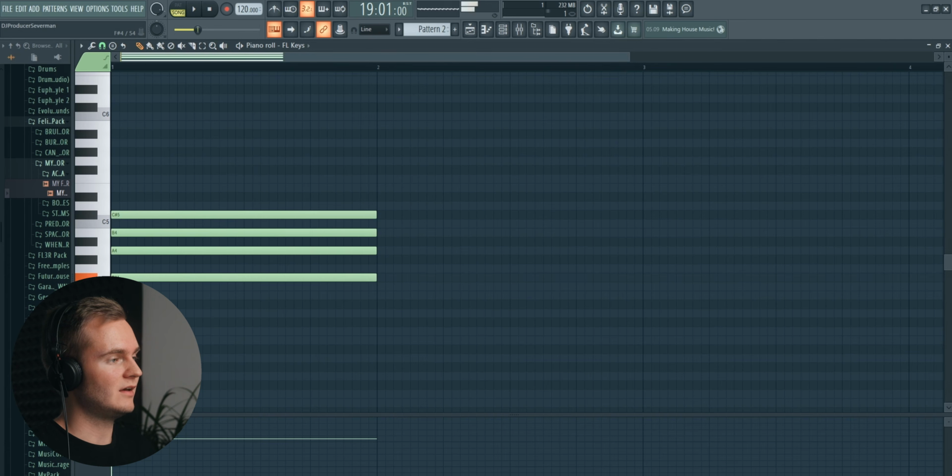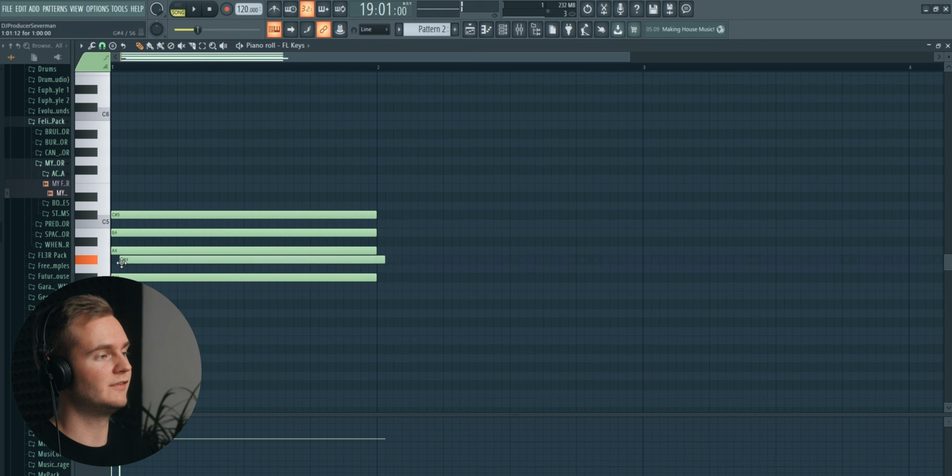So again, we have F sharp and A. Now there's a gap here of 2 notes, so whether the G is part of the scale or the G sharp. G doesn't really work if you listen to the other ones. Let's try again. F sharp. Yeah, that works. G sharp definitely works here.